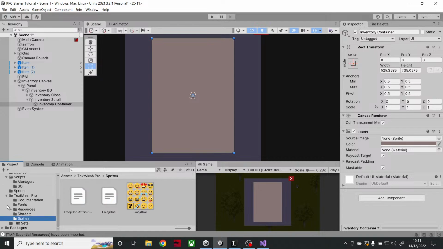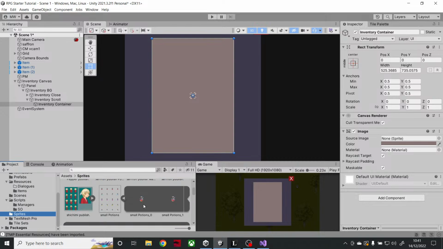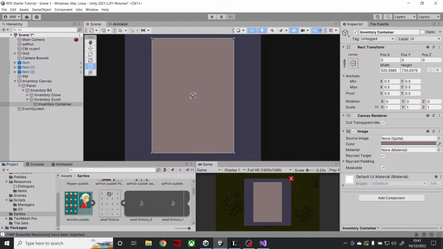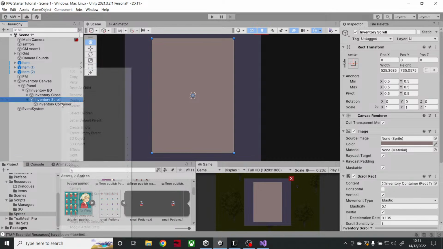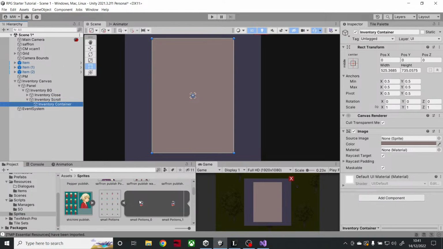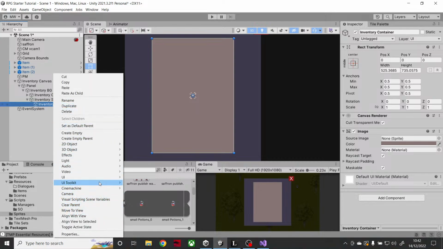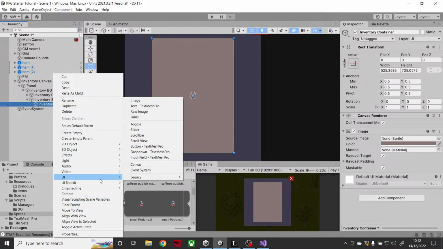Sprite. Nope, what am I looking at? Let's take this one. Let's just grab one of these. Drag it. Oh, no. I'm going to create an image. Now, these are a transparent background. So I need an image that is going to be a background for this. And also, it's going to be a button because I want to be able to click these things.